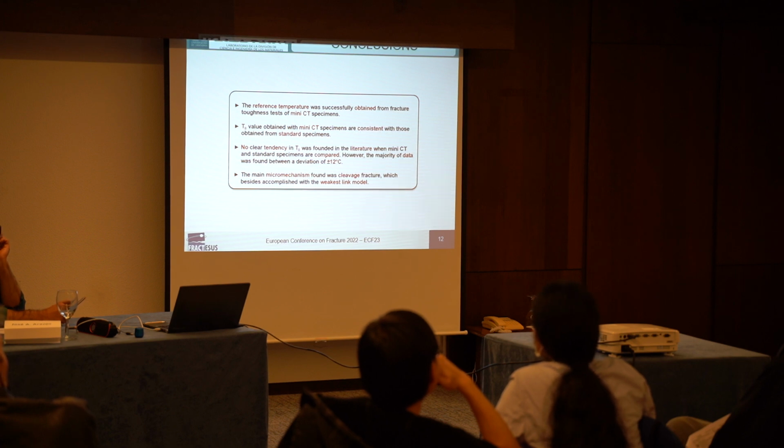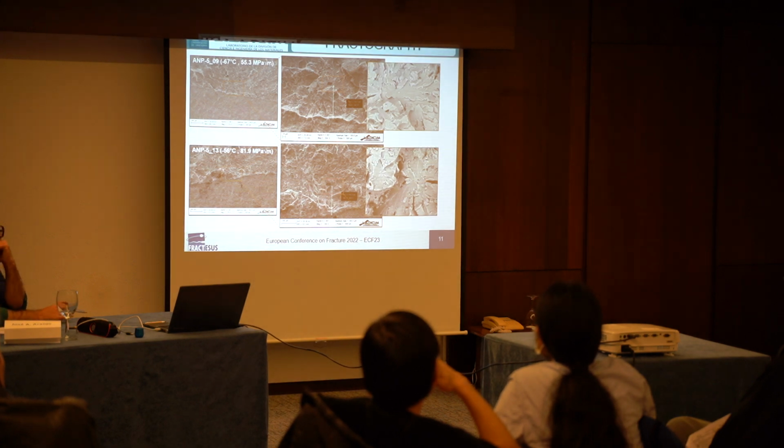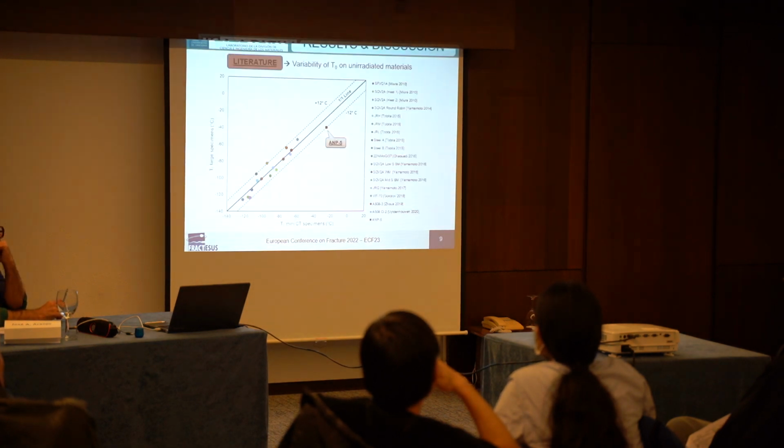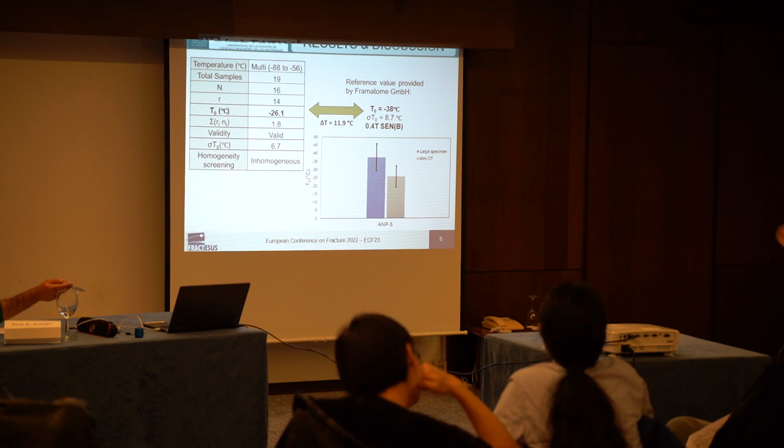If you go back one slide. That is the graph of temperature against temperature. No, not that one. If you go back. This one? No, this one. You can see 8.7 degrees C. So, did you have a value for your own test? Did you calculate that for your own test? No, it was provided by Chromaton, so I didn't check the data. Okay. That's the value they gave us.